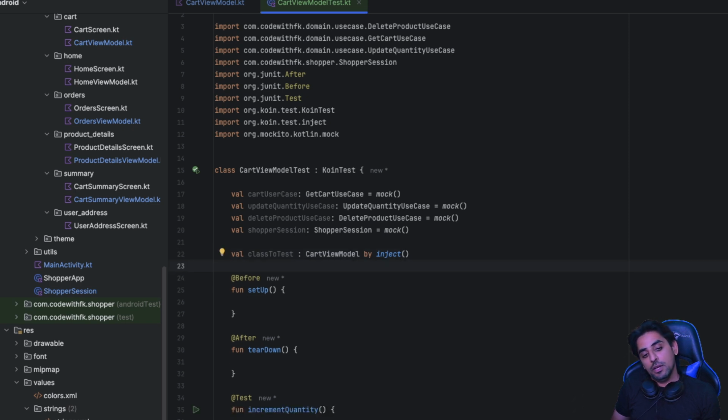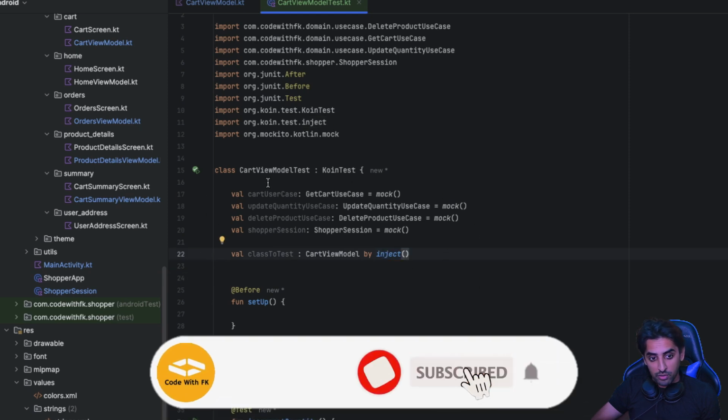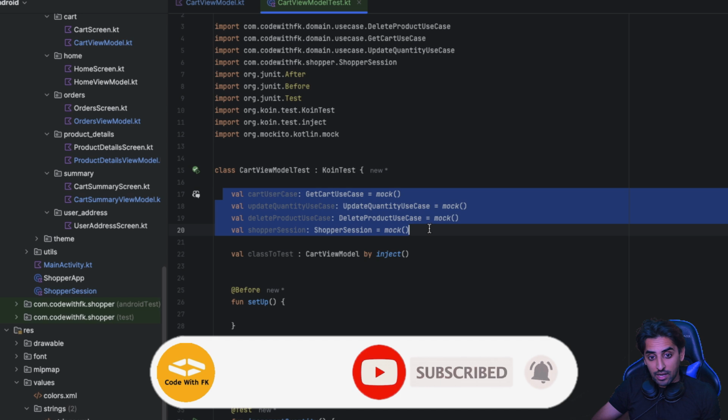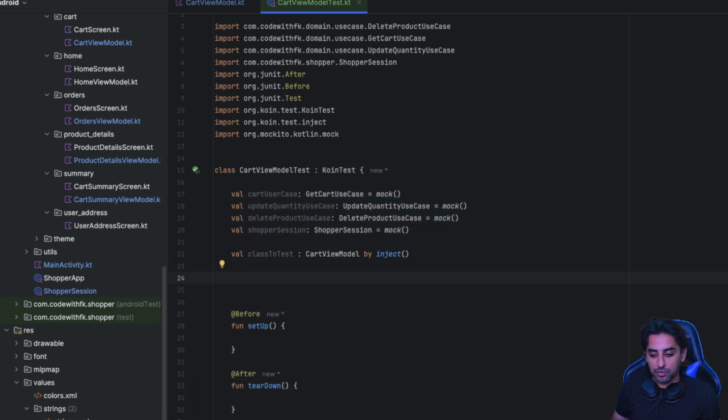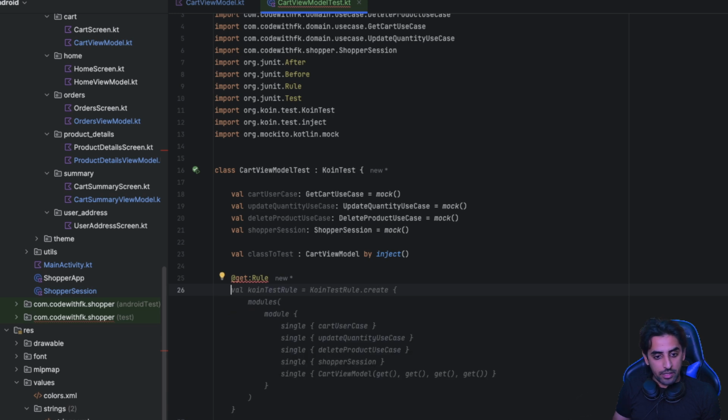Now when I do this, it means that it will go into some sort of module section and find these classes, and since I want to mock them, I need to define some sort of test rules for that. I need to create a test Koin environment where I'll set the dependencies for these. So for that I'll create a get rule. The get rule is similar to what setup does, and it runs before every test.